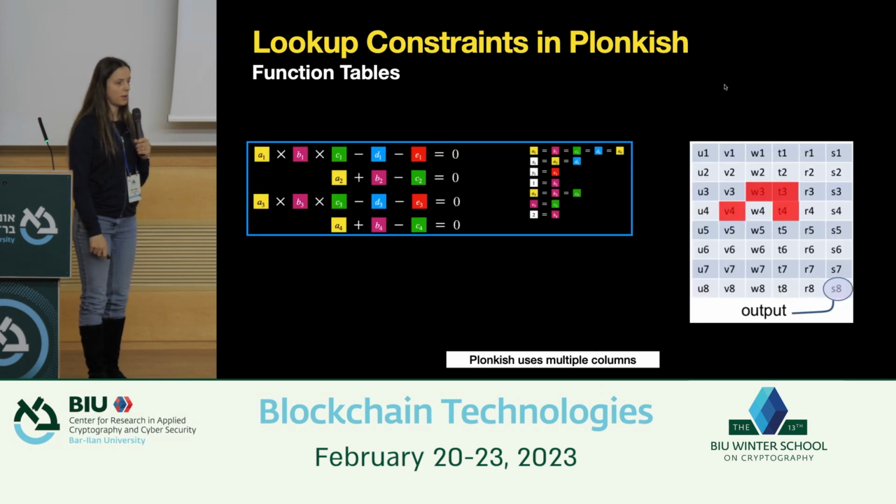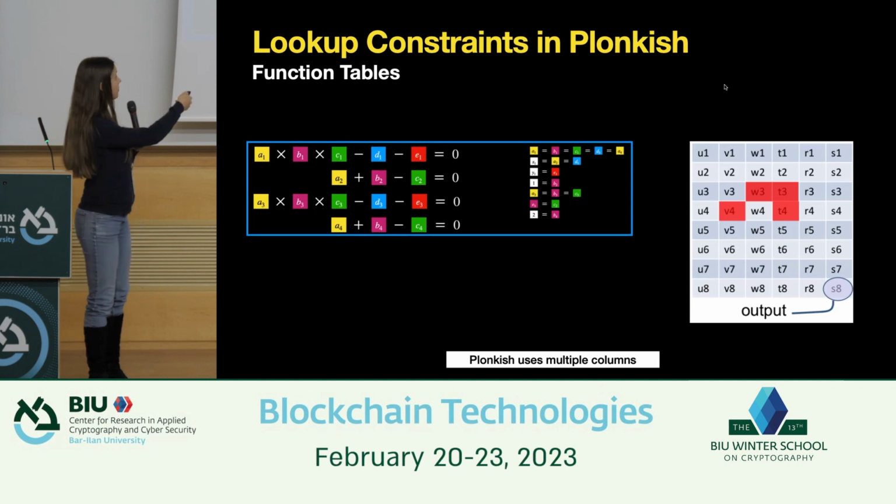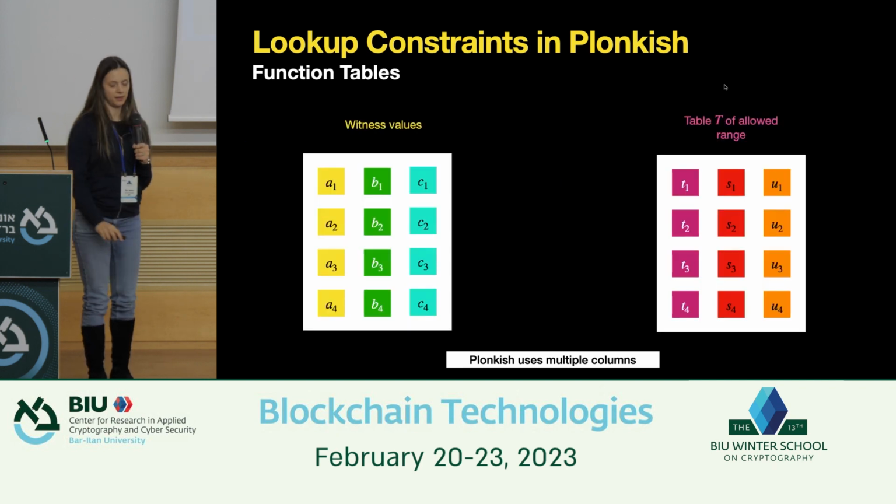But when I was talking about Plonkish, I wasn't talking about there being 1 column per witness value. I was talking about there being potentially many, many columns. So let's go back to the situation where we have a witness containing lots of columns. In this situation, 3 columns. So we've got an A column, we've got a B column, and we've got a C column.